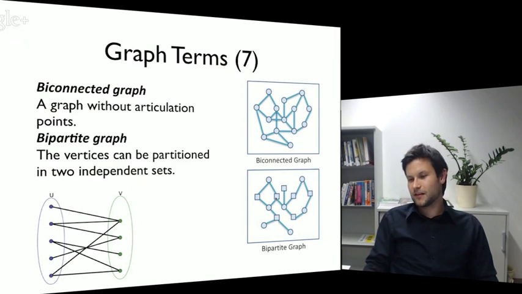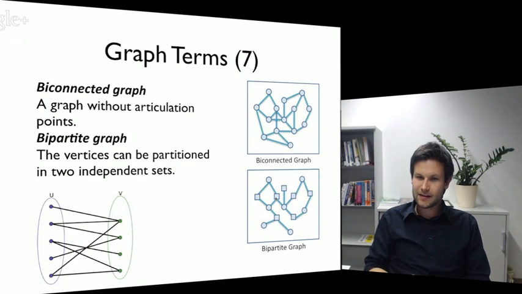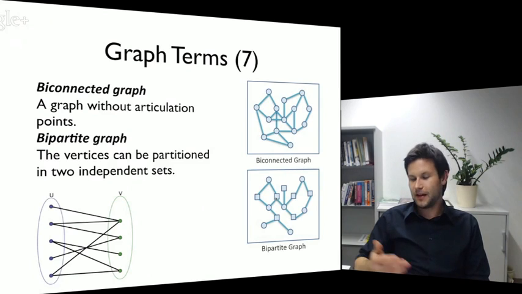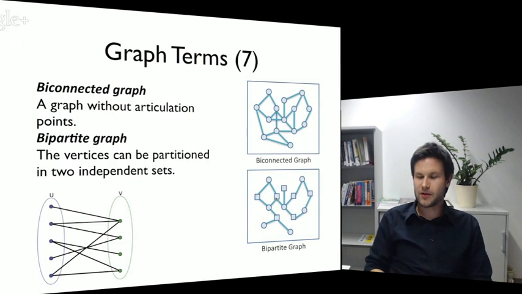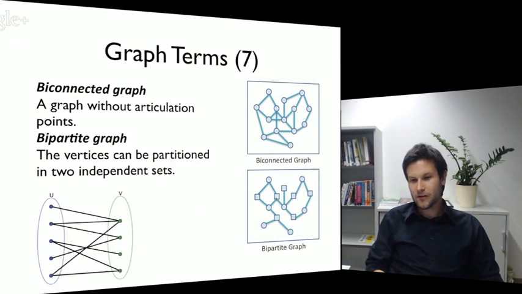An example where you find this is, for instance, in this biochemical network that I had before, where you have chemical compounds and enzymes. And you have chemical compounds that are the input of a chemical reaction, and the enzyme is catalyzing this chemical reaction, and then you have again chemical compounds as an output of this chemical reaction. And this output could be again the input of the next chemical reaction. So you only have compounds connected to enzymes and enzymes connected to compounds, but you don't have a direct connection between them. And this is called a bipartite graph.